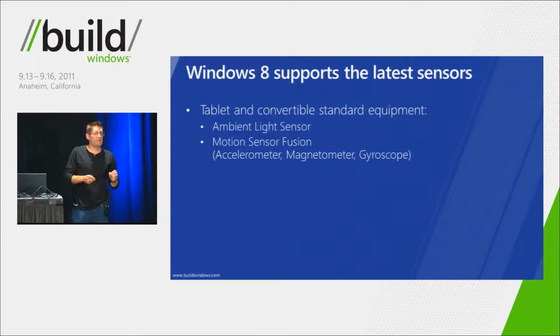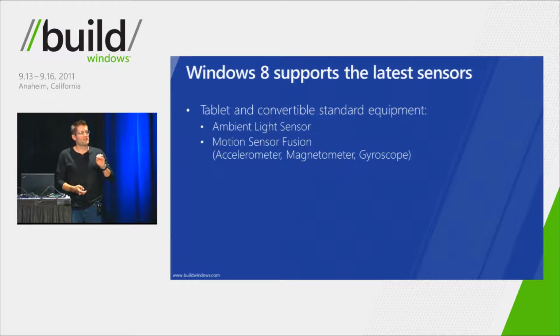Windows 8 tablets and convertible tablets also support the latest motion sensor technology. So on all of these PC form factors, you'll find a 3D accelerometer, you'll find a 3D gyro, and you'll find a 3D magnetometer. Those are the hardware components. What you'll also find is the sensor fusion that ties all of these hardware components together to expose powerful capabilities for applications. So this is great news because if you're targeting these form factors, you don't have to wonder if this hardware and these capabilities are present. You can just know that you'll be able to use them.